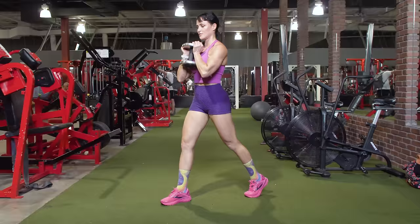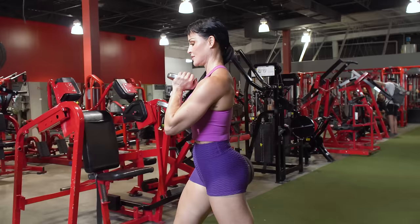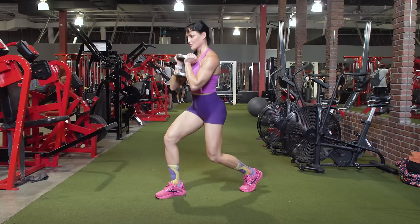The first variation is the split leg variation. Anytime you're able to take an exercise from bilateral — both legs or both arms — and switch it to unilateral, you're going to see great results. For the split squat, use a weight that is somewhere around 40 to 50% of what you would normally lift. Hold the dumbbell like you would in a goblet squat, with both palms underneath the top part of the dumbbell resting against your clavicle.